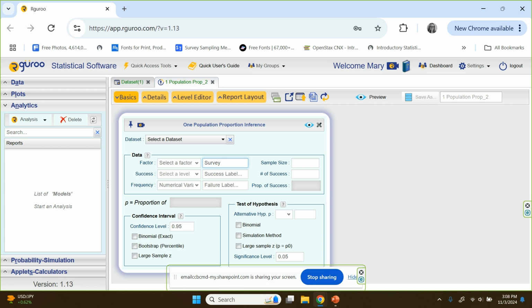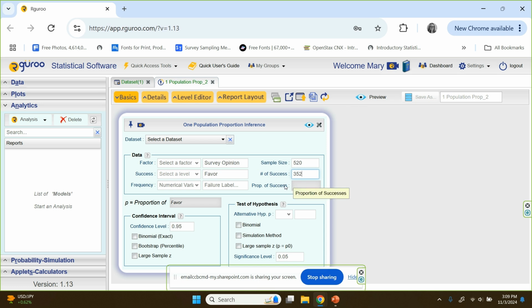So we're going to call this survey opinion. And our success here will be the fact that they favor this new system. So they either favor the new system or they don't. Our sample size was 520 students, and the number of successes, those favoring, was 352.